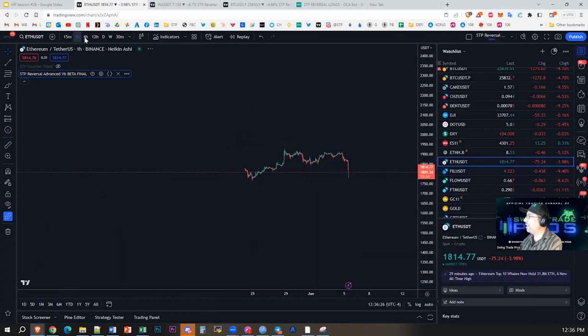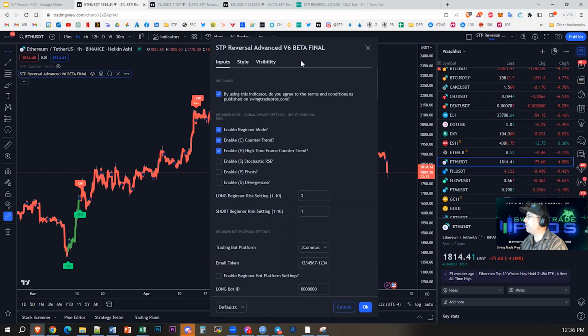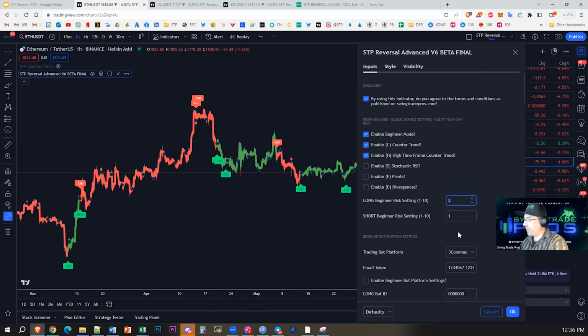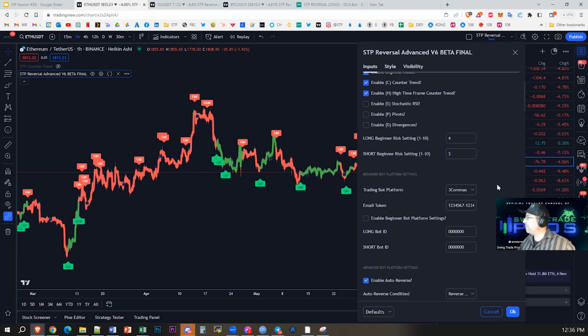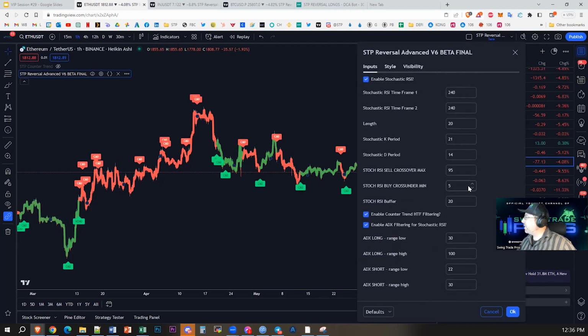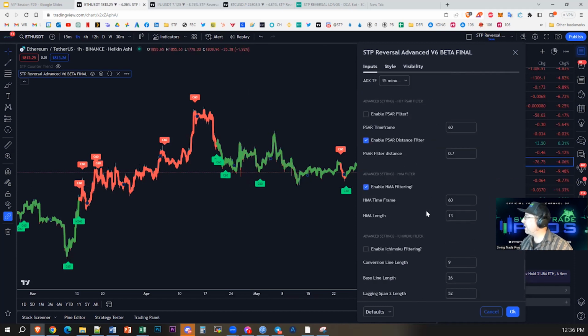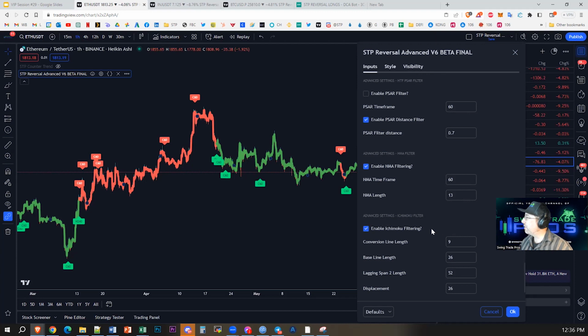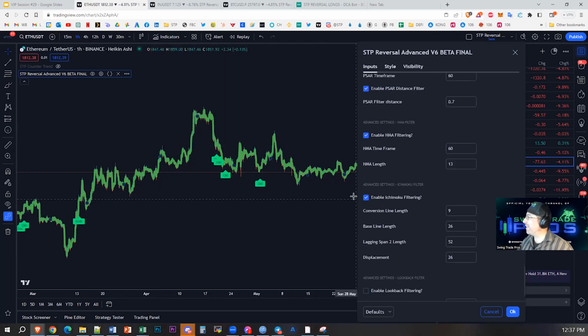But let's say we start going on a lower time frame. We want to start eliminating bad trades, right? If we start really dialing it in, putting a lot of trades on the chart, maybe not that many, then what we can do is enable the HMA filter, and it does a really nice job of cleaning up, right? An Ichimoku filter, right? It can start to really clean up. It doesn't like any of these shorts. So you can see how powerful it is, right?